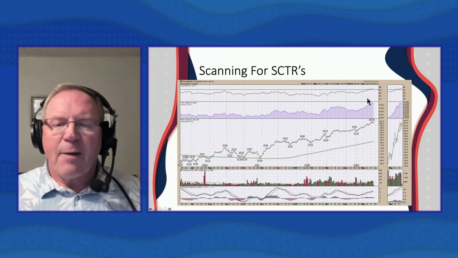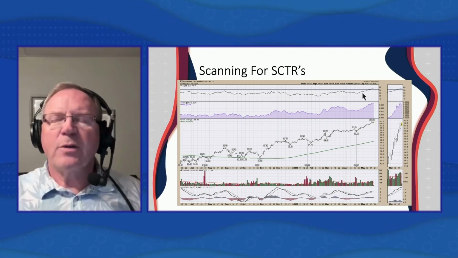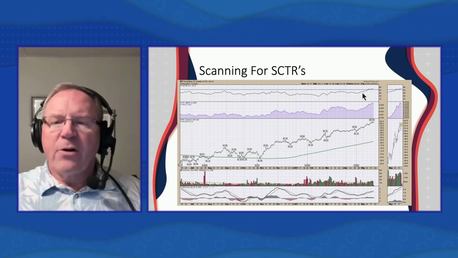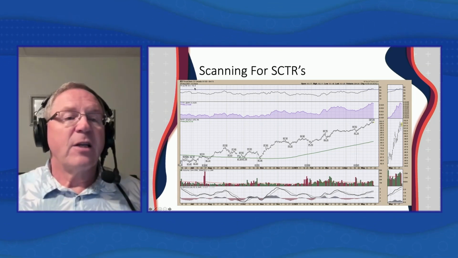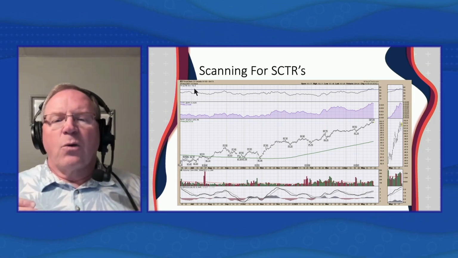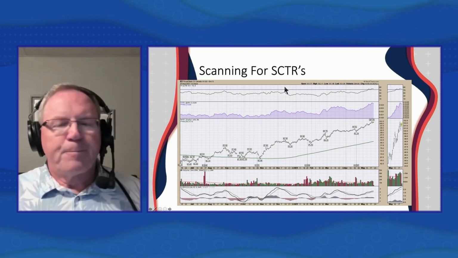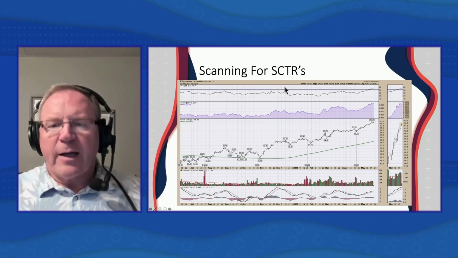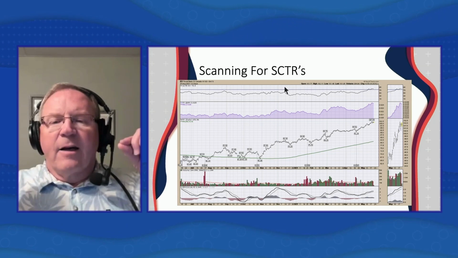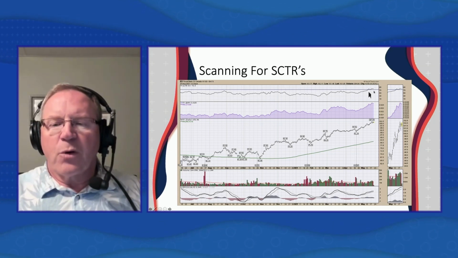And the one thing that happens on the scooter ranking is it's comparing it to its peers. It's saying you're better than 77%, 79% of the stocks out there right now. So now you know it's in the top quartile. So I draw a blue line across my scooter ranking indicator to say what's top quartile, and once it gets up there, that's pretty important.